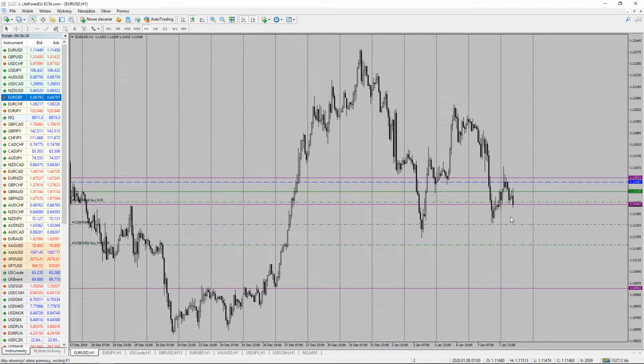So I took the long around 1145, and my stop is around 1130, 1133. Well, we'll see. Especially taking into consideration what happened during the Asian hours, I'm going to discuss this in a second. There is a chance we are going to get a little bit higher volatility. Well, we'll see if the dollar will suffer or not. Don't forget that we are talking about the ADP and non-farm payrolls, and in the background we have Iran and China, right? So there is a reason to expect higher volatility.